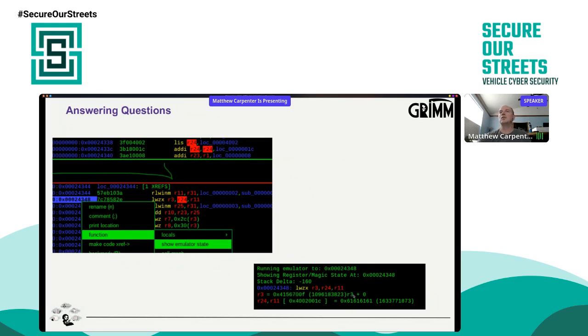So that's the original R3 register going into the function. And then this second one, R24 and R11, added together make this hex 40002001C, which equals 616161. Okay, it's lowercase a. So sorry, this one, it must be lowercase a for the safe read.